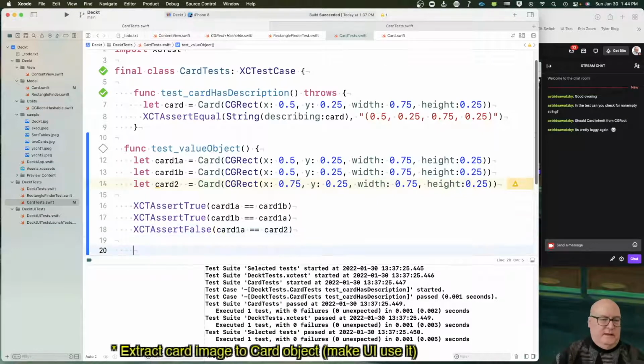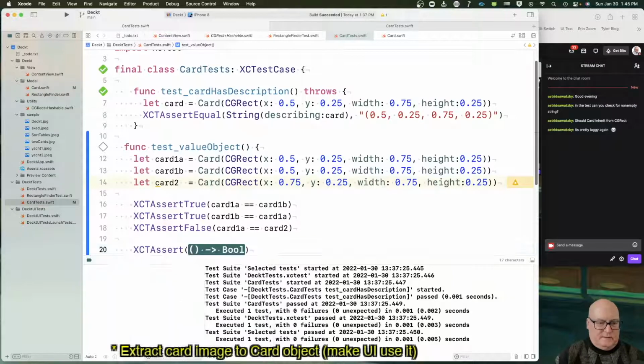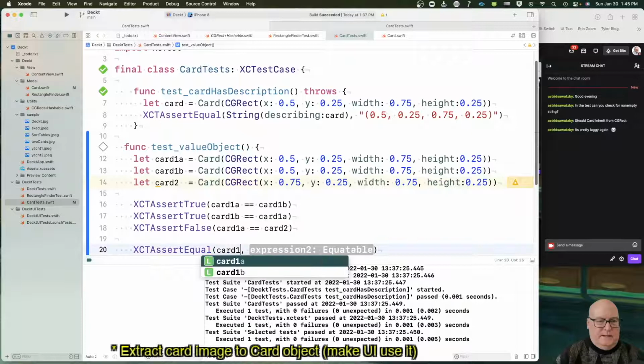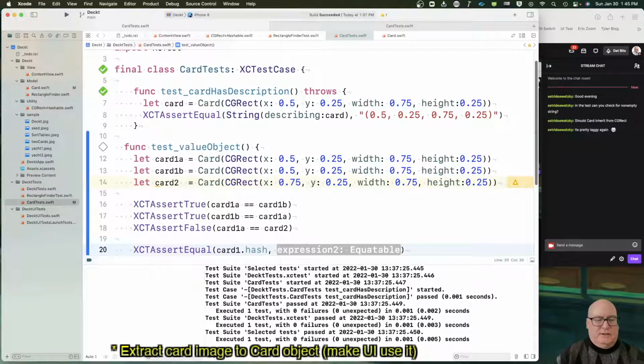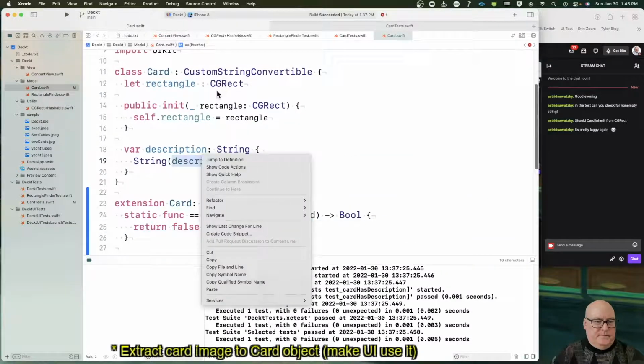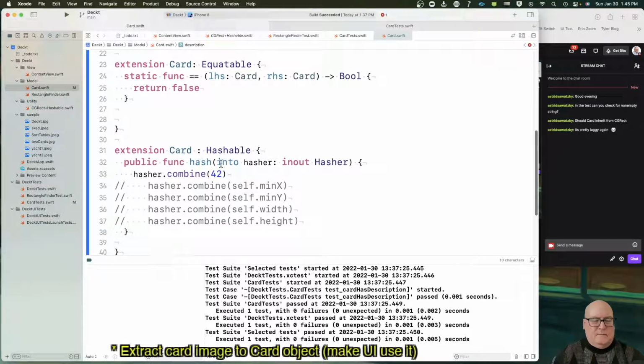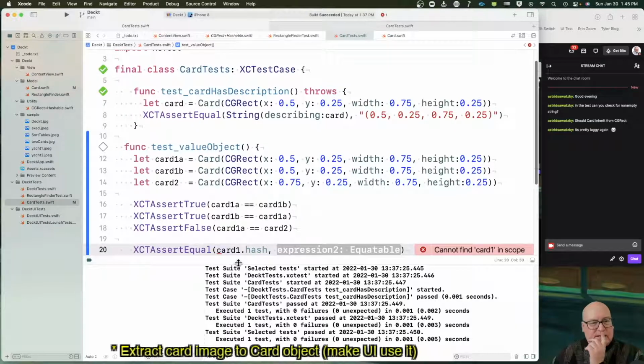Okay. And then on the hash side, assert equal card1a dot hash. Is that the right? Now I forget what you do in Swift to get the hash.